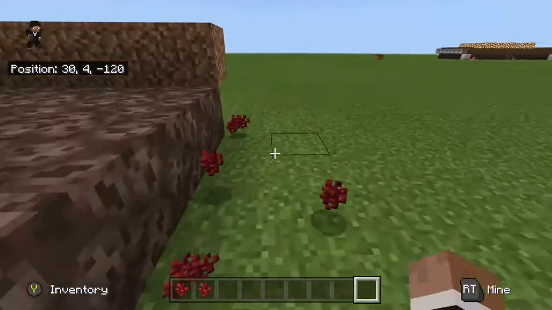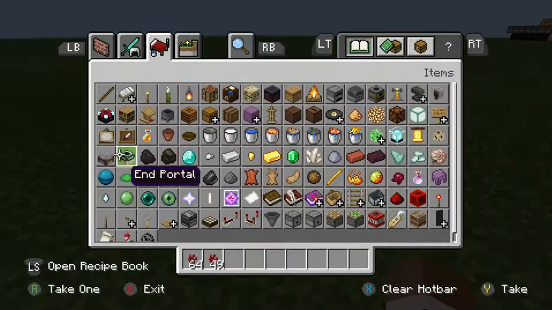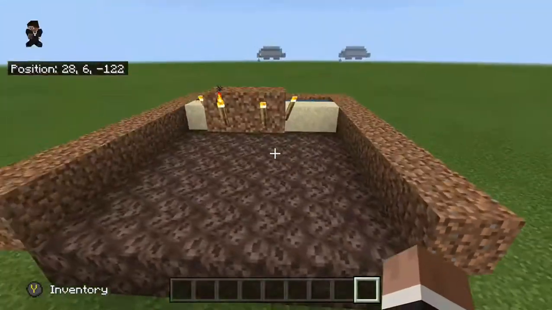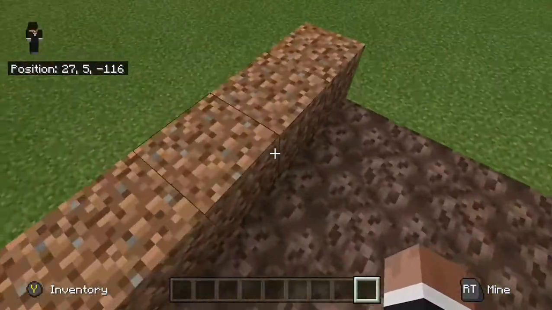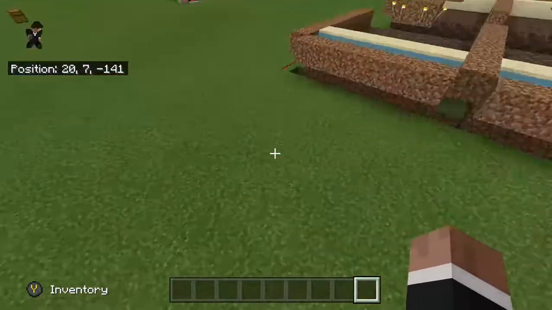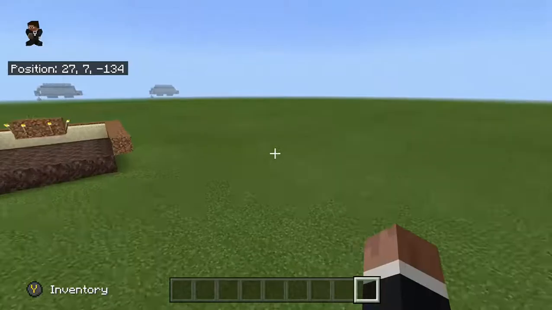So now if we collect another one, we made 36. So that'd be, oh my god, wow. So it does produce more than what you put in, and then you can replant it. So that's the easy farm done.